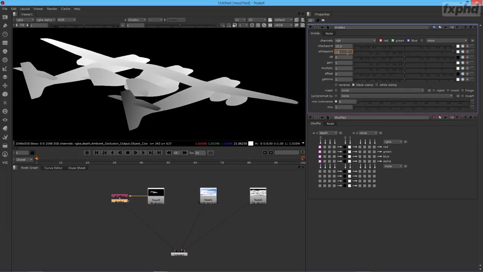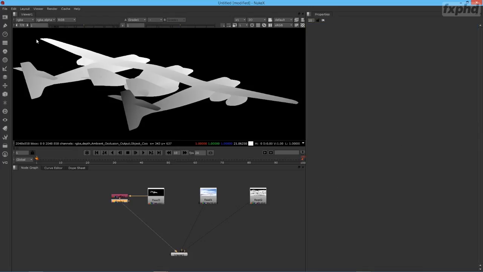over 1, and I can dial that down until it is at 1, or I could just clamp my white by clicking here. And now we can see that this is normalized between 0 and 1, and this was done pretty quickly. We might want to spend a little bit more time dialing this in. But now there's two cool things that we can do with this.